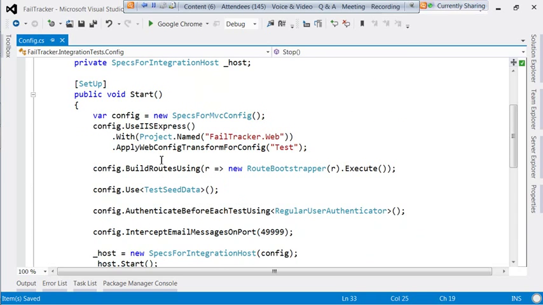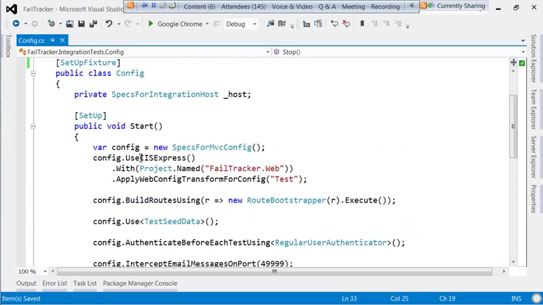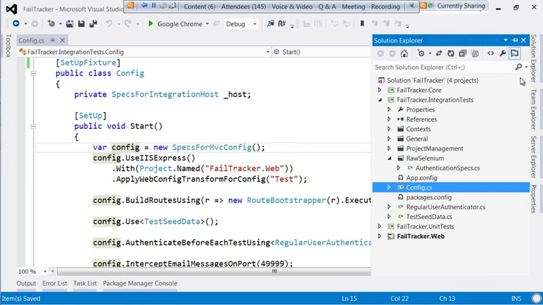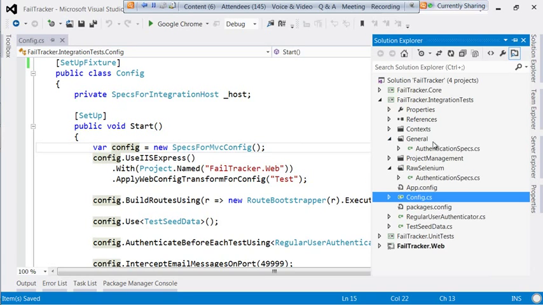this stop method. We'll look at exactly what the config is here, but basically this is code to set up and configure SpecsFor MVC so that it knows a little bit about the application I'm trying to test. But we'll come back to this and look at it a piece at a time. Let's actually look at a SpecsFor MVC style test.